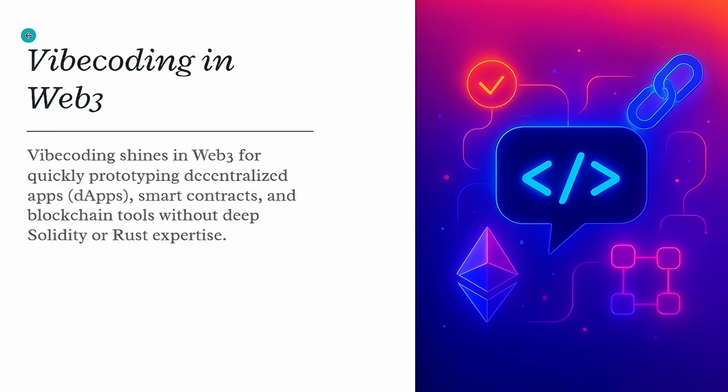So let's get to vibe coding in Web3. Vibe coding shines in Web3 for quickly prototyping apps, smart contracts, and blockchain tools without having much deep Solidity or Rust knowledge. So even if you don't know how to code smart contracts, you don't know how to design, you don't know how to build front end or back end, you can actually use AI to assist you in building whatever you want to build.